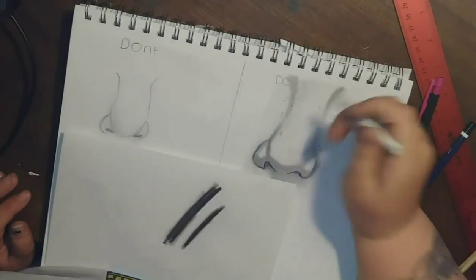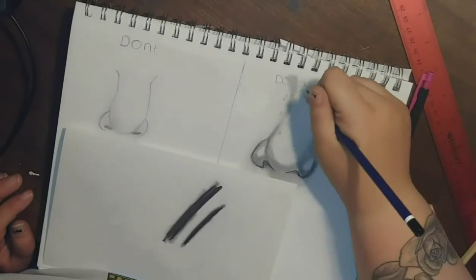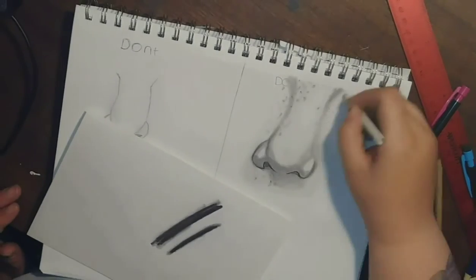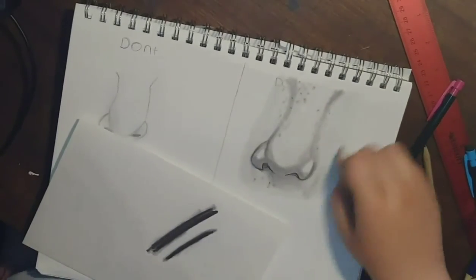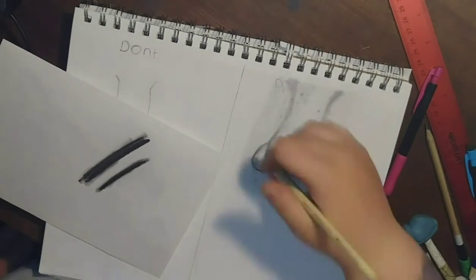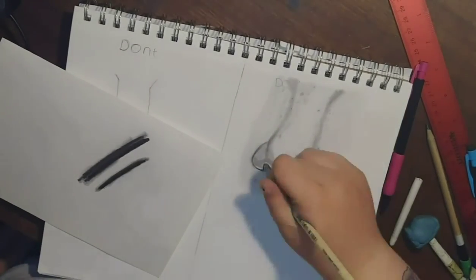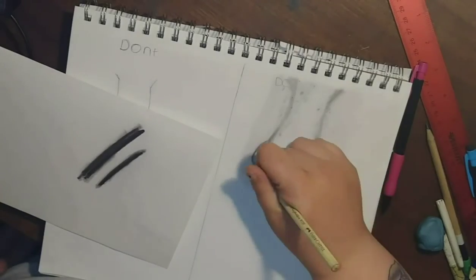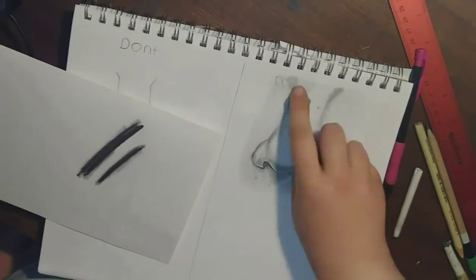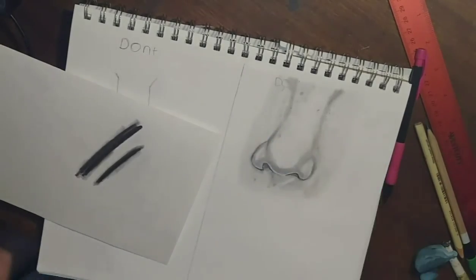I actually got this kit that had charcoal in it because I needed a kneaded eraser, because my other one just disappeared. It's kind of like the socks in the dryer. They always disappear. That's what always seems to happen with my kneaded eraser. So anyways, I got a new one, and this came with a tortillon, and honestly, I don't like it. I like the one that my husband made me, so I used both of them throughout the video.